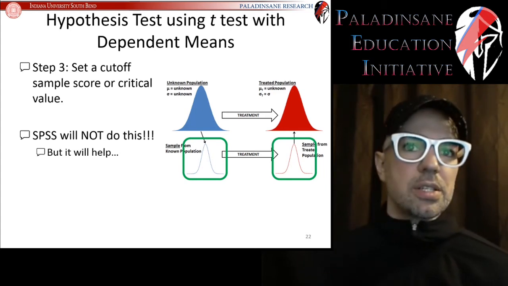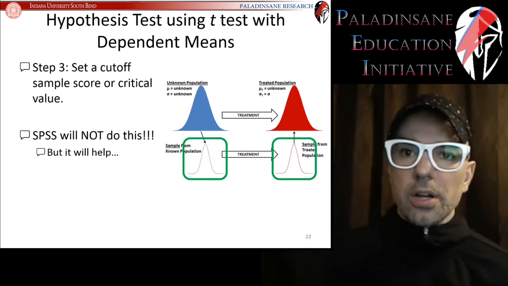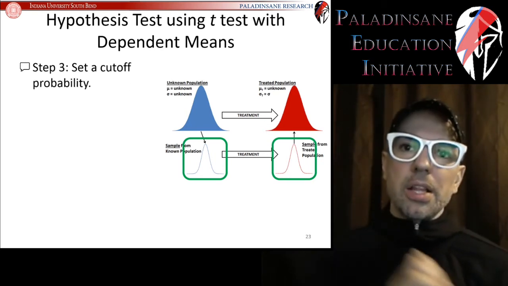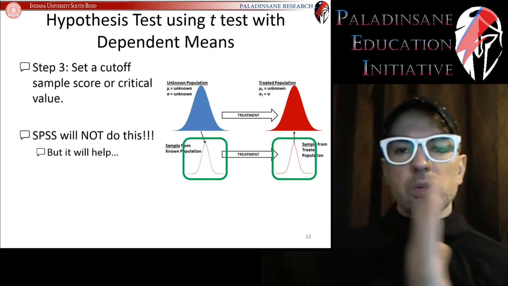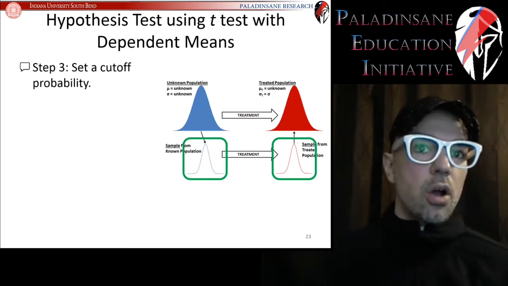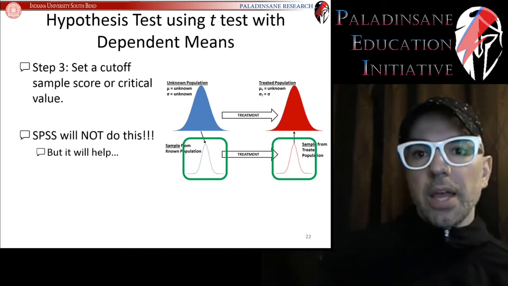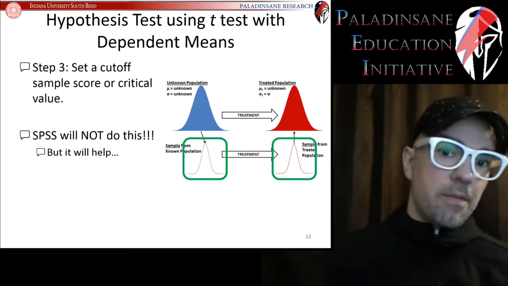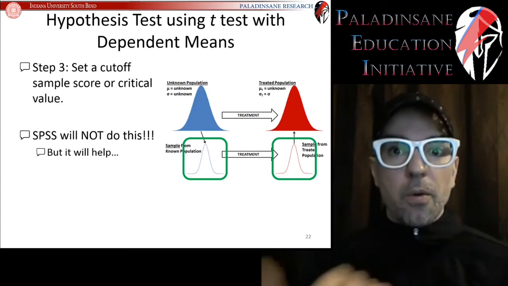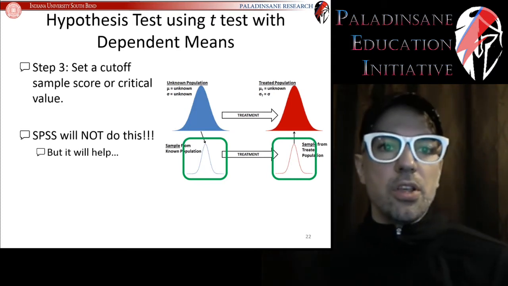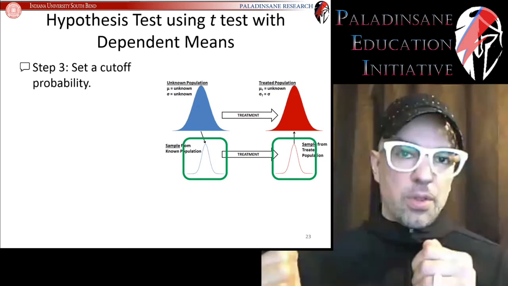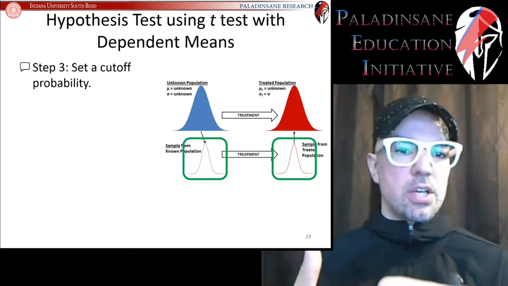So what we're going to do is we're going to start moving from cutoff scores to cutoff probabilities. And we can do this because, as you recall, in a distribution, a score is directly linked to a probability. If you have a probability, you can go to your t-test table and look up a cutoff score. And in fact, that's what we do when we take the alpha level and look up the cutoff score for that alpha level. If you have a cutoff score, you can figure out a probability. So these two are interlinked with each other. They are basically translations of each other.